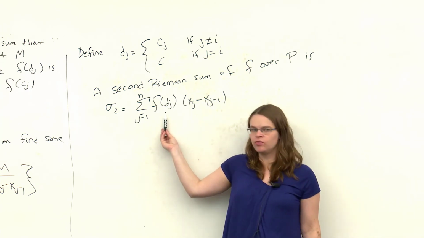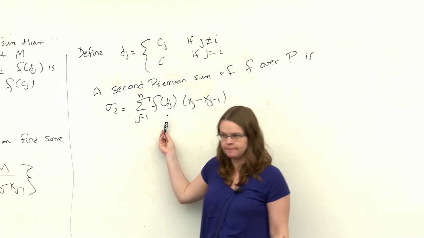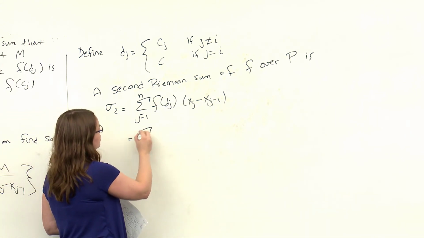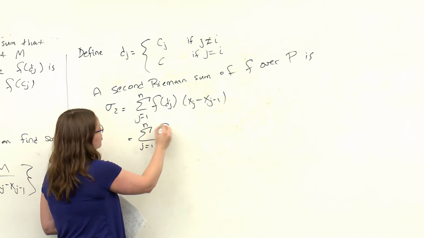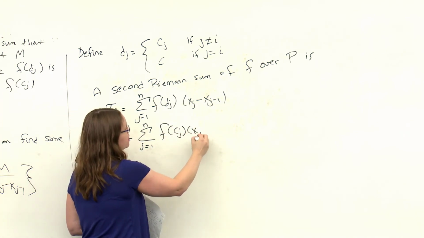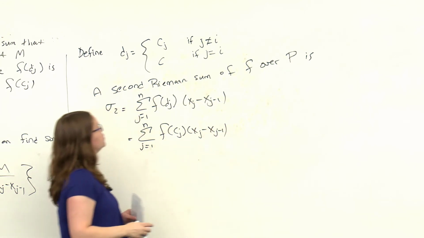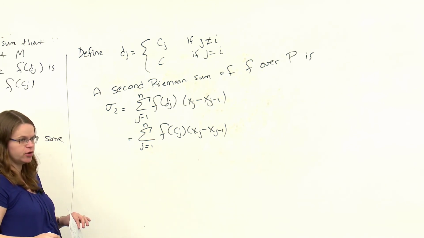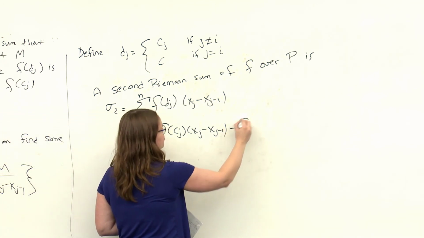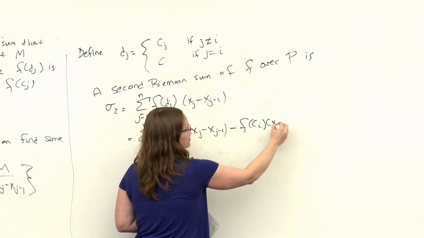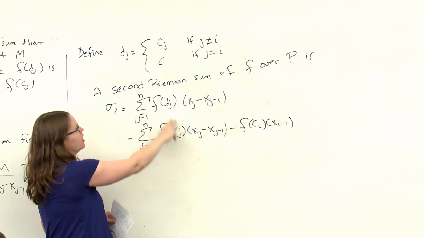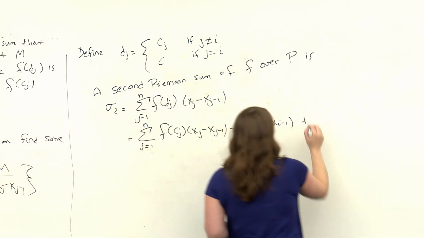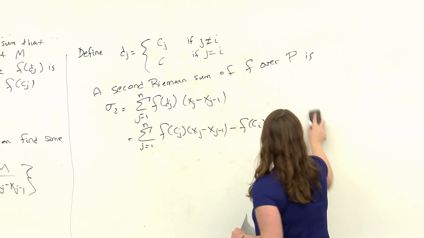These are almost all the same as what I had before, right? Except at one point. So we're going to try to rearrange this a little bit. Let's compare it to f at cj. Now, what have I done? Most of these terms are the same, except at one point i, so I better subtract that point off and put in the correct thing. So I'm going to have minus f of ci times xi minus xi minus 1, because that was wrong. And what I actually need to use is f of this value. Oops. Let's put the correct difference here.